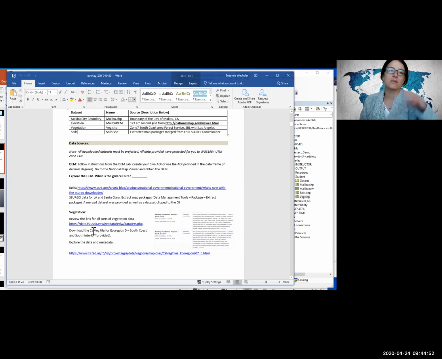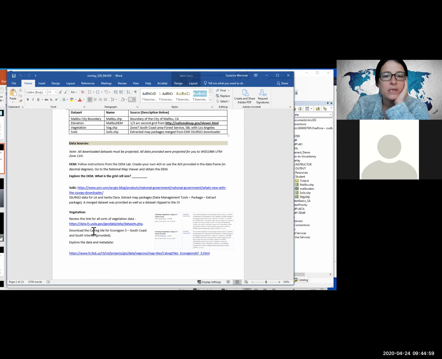So soils, has anybody worked with soils data before? Soils and vegetation, okay, so I think the DEM is the mothership of all environmental applications. But if you're going to do work with environmental GIS, vegetation and soils are the next important, along with meteorological data, which is a whole host of complexity in and of itself. So soils are collected by the National, it used to be the Conservation Service.